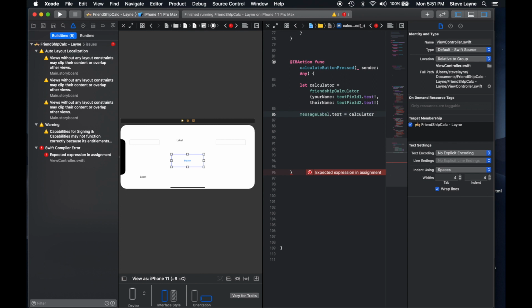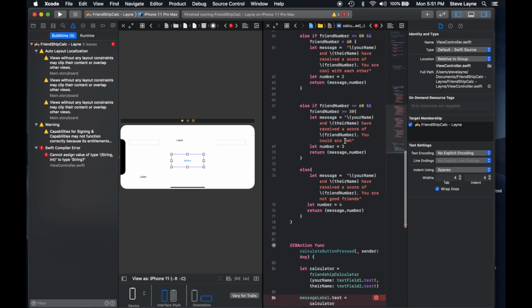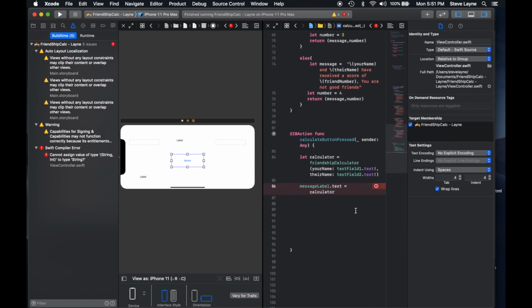We're going to get an error here, and what it says is cannot assign value of type (String, Int) to type String. Remember, we have two returns: a string and an int. We have to specify. As you start learning how to do this, the period after certain things can be very powerful. I'm going to let you look at the three options here and choose the obvious one. If you didn't figure that out already, it is 0.0 because that is the string. And notice it works fine now.